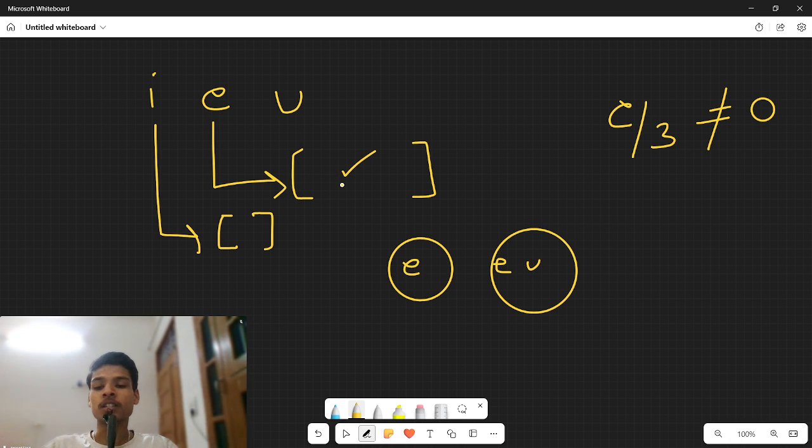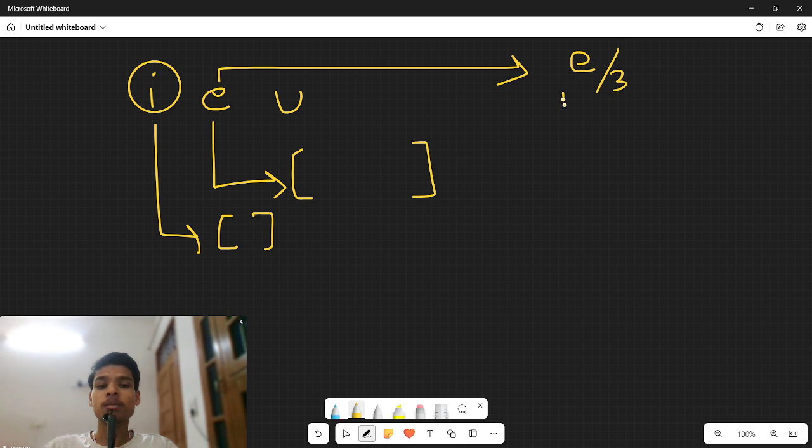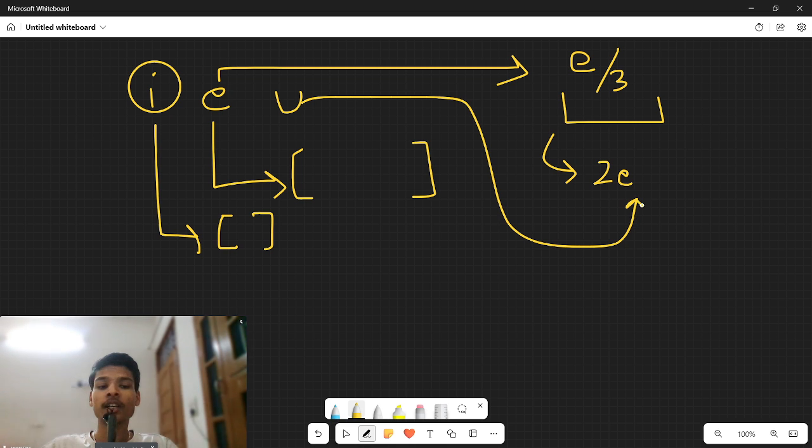But then how can I form the answer? That is also an interesting part. The answer should include the number of introverts, because in a single tent an introvert lives alone. So the number of introverts is a minimum condition. Next condition: if my extroverts are divisible by 3, I will simply add extroverts divided by 3. Then I will check the remaining number of extroverts which cannot form a group of 3. For example, let's suppose 2 extroverts are remaining. Then I will try to borrow one of the universals and make a group of 3.